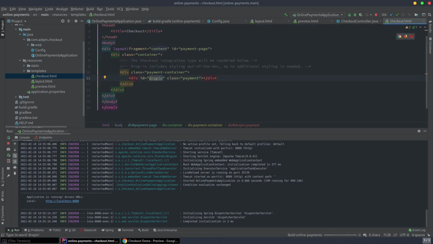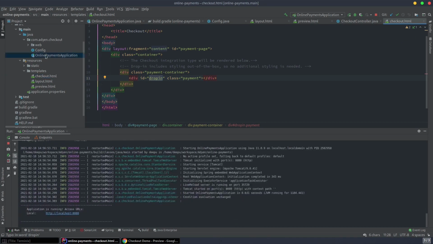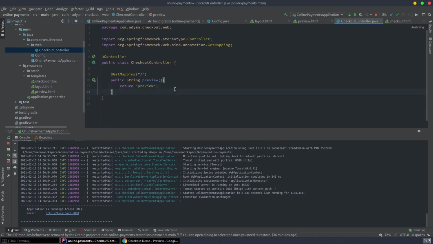So let's proceed to create our controller method. Again, GetMapping. This would be /checkout.